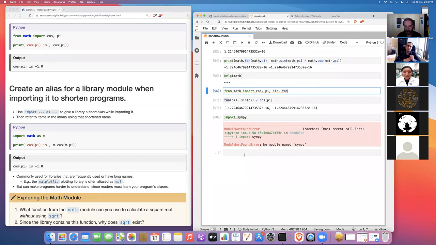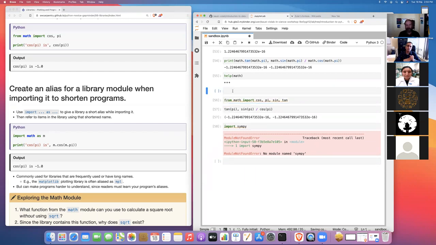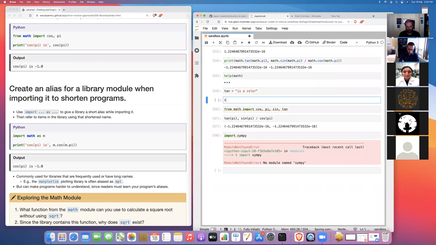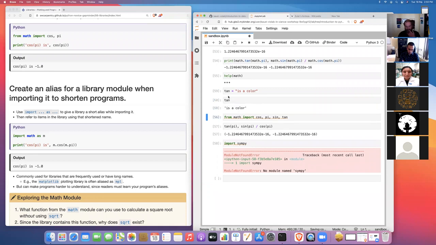And so what I mean by that is, suppose that I had gone up here and I had said tan, and I had called it a string, is a color. And okay, so now here I have tan, which is a variable that I've defined, which is assigned the value string as a color.